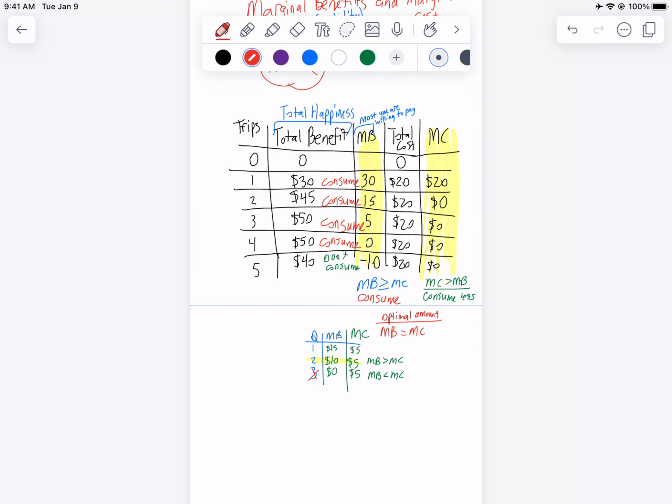You might be able to think about this now whenever you go buy something. If I were going to buy a cup of coffee and 2 cinnamon rolls, I'm thinking, do I need that second cinnamon roll? What is the marginal benefit of that second cinnamon roll? What is the marginal cost of the second cinnamon roll? And then I make my decision from there. So this is a very useful tool. Hopefully it makes sense now.